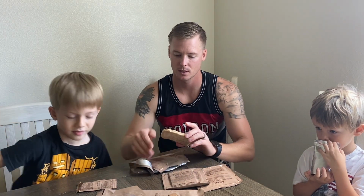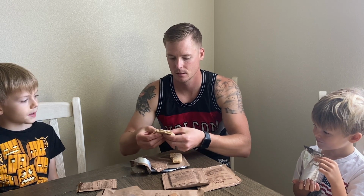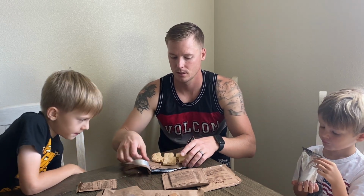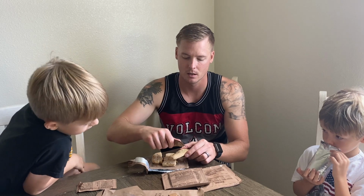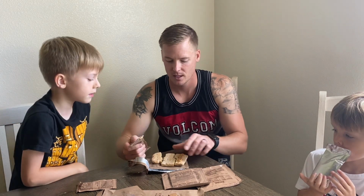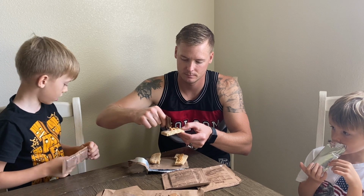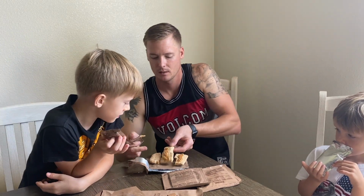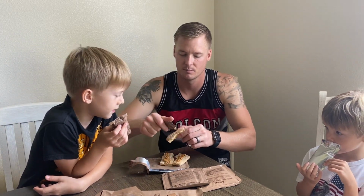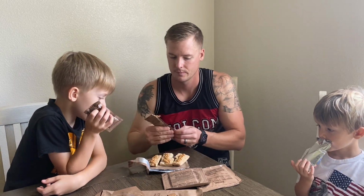Alright, so what we're gonna do is we're gonna break this in three parts so we each have a piece of bread to eat. Can I have a big piece? Sure. The middle piece is a big piece. What we're gonna do is we're gonna put peanut butter on all of them. Is the peanut butter good? Yeah, man. Is it normal peanut butter? Yeah, it's like regular peanut butter. Then the jelly. It kinda looks like a cake bread. So it's not like real bread, but it's made from the same. Real bread gets all moldy, right? And this one's special bread. Yeah, it does not get moldy.